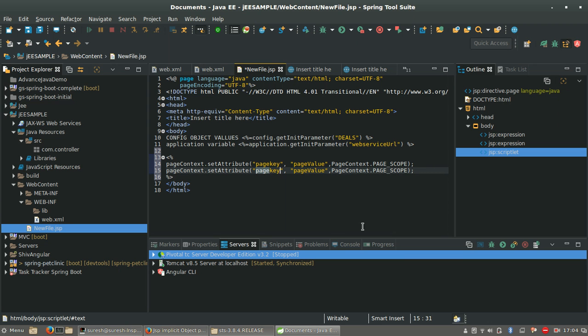So next thing is request level. This is the request value, and this is request scope.